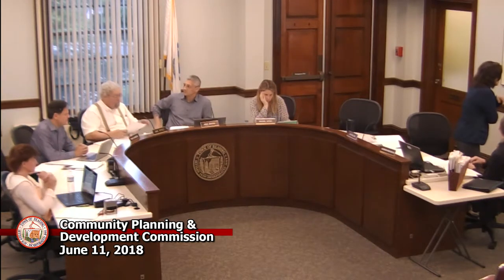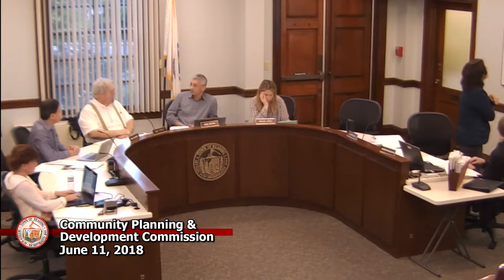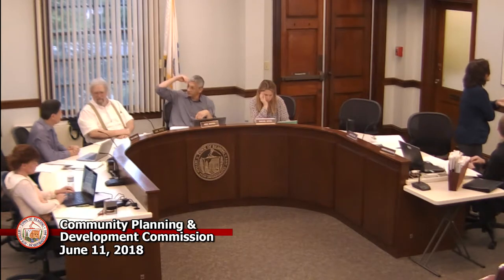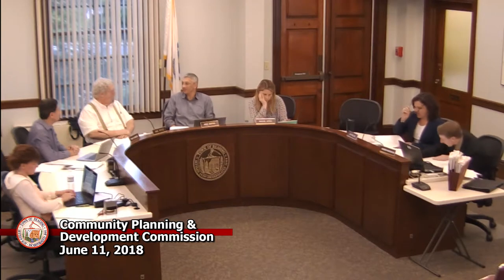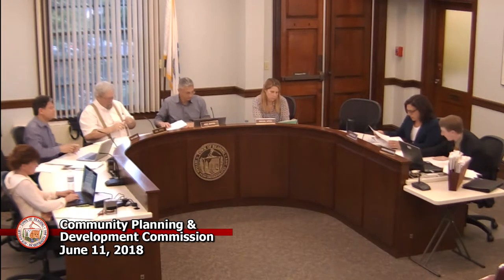I thought there was an exception for when the building name is built into the building. Yes and no — when Reading Coop did that, they have their cast stone element on their building. They split the building up. Actually, you were there when they wanted to put the sign on the second floor for the new tenant. They had a sign. We made them cover up the back. I don't see anything here that says that they are.